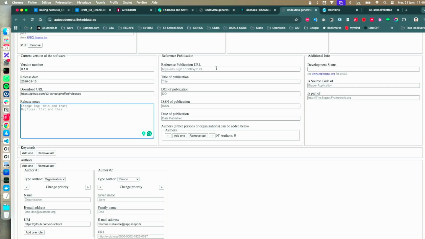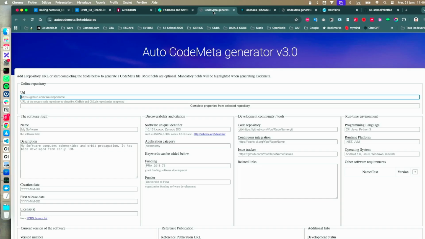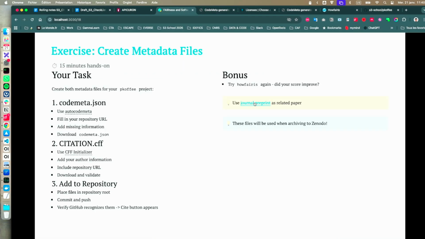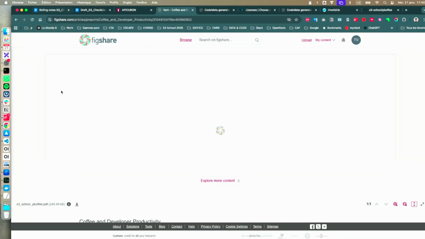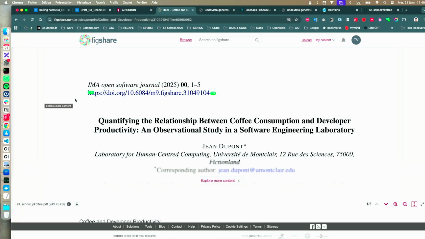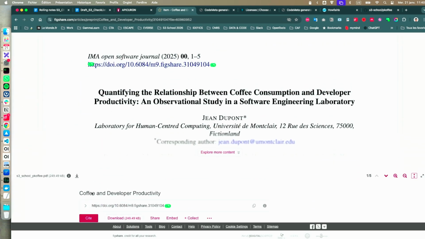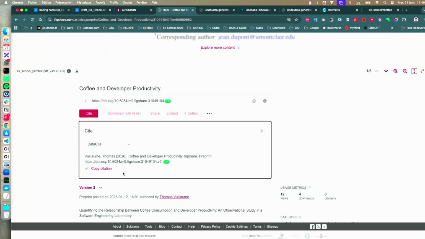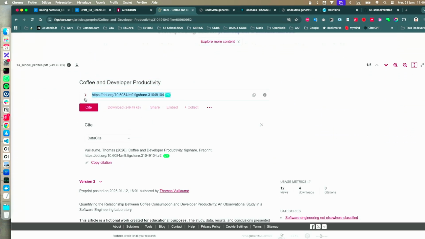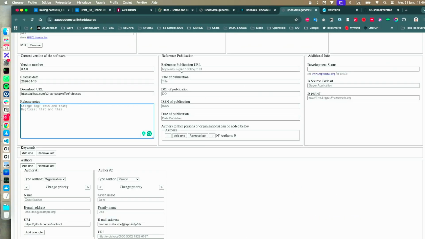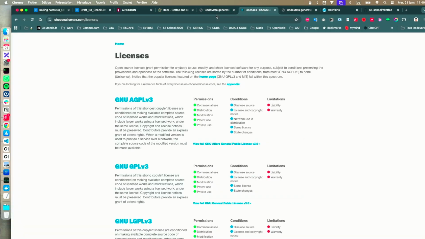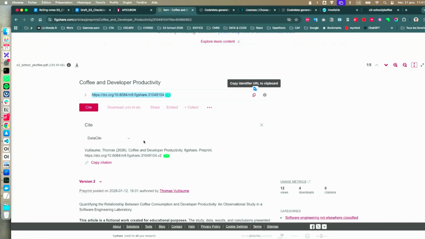I can add a reference publication. We have a publication for the pcoffee project. Very nice journal paper. So to cite, I need the DOI here. Title, extra.